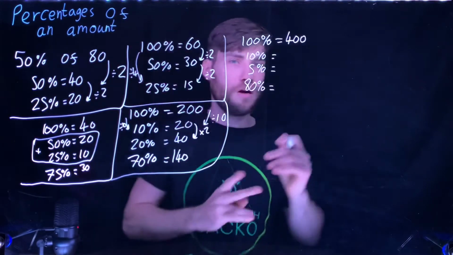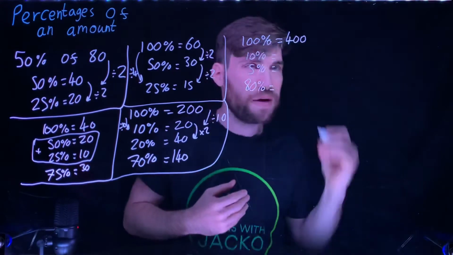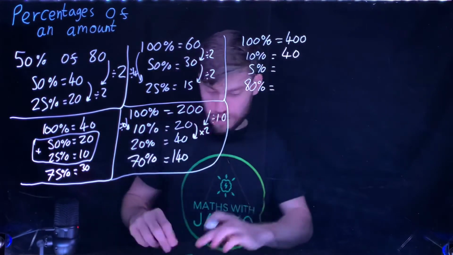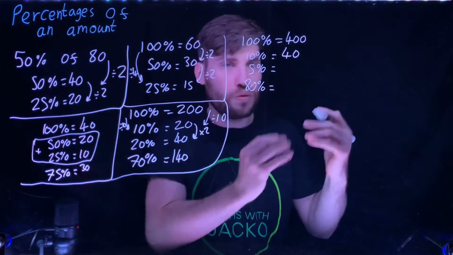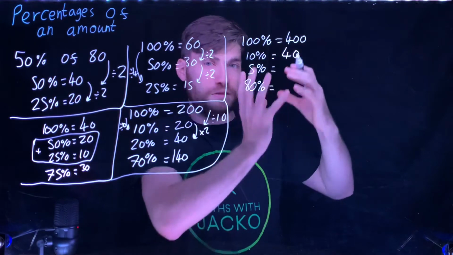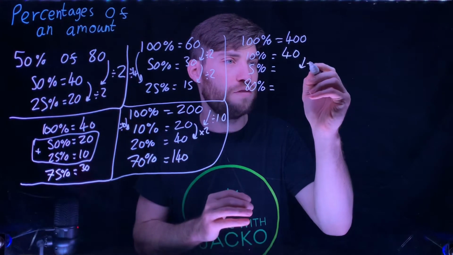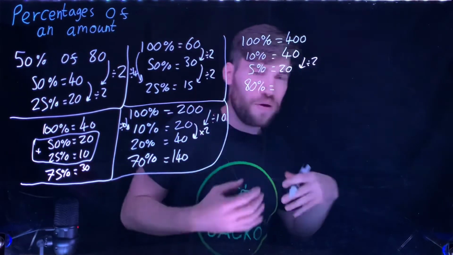Okay, so you should have had a go. As before, there's 10 10%s in 100%. So we divide 400 by 10. So we get 40. Right, and now 5%. Hopefully you realise I don't have the blocks of 5%. But how many 5s go into 10? That's 2. So 2 5%s make 10%. So then to get from 10% to 5%, we just divide it by 2. Once you start seeing this, it gets quite straightforward.